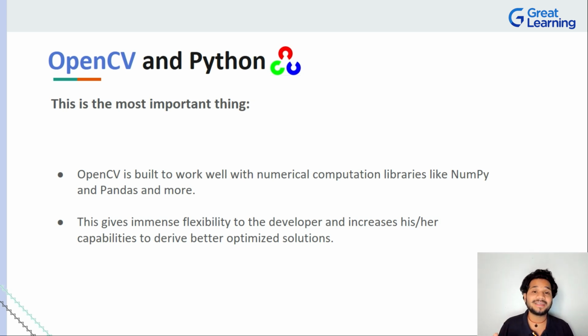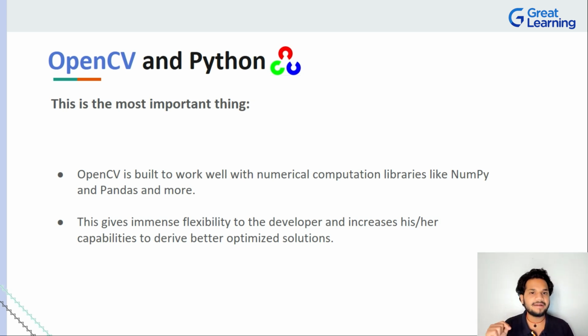Now, in that case, OpenCV was being developed to not just be used with Python, but to be effectively used keeping performance as the most important metric. Now, when you have performance as a criterion, you want OpenCV to work really well with all the existing data structures and the libraries that are present in Python, right?